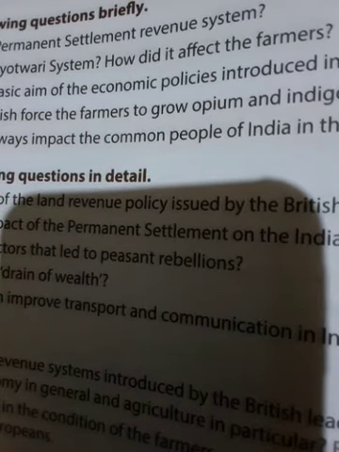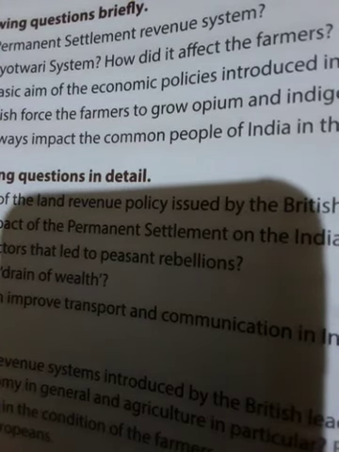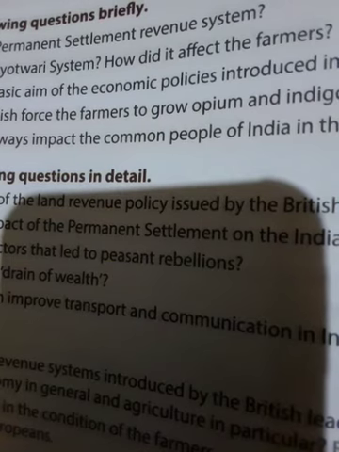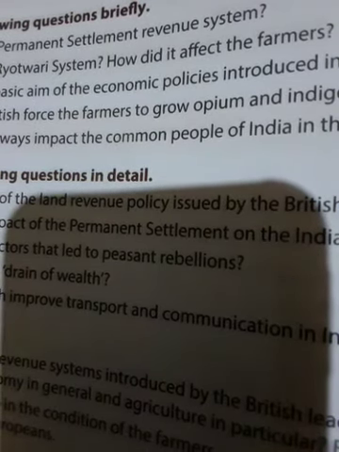Question 5. How did the railways impact the common people of India in the social sphere? Answer. In the social sphere, the railways impacted the common people of India in various ways, such as people of all religion, faith travel together by rail irrespective of their caste and creed. Exercise F1.